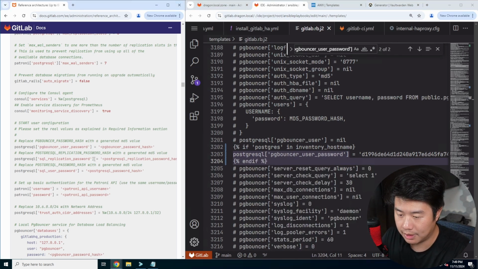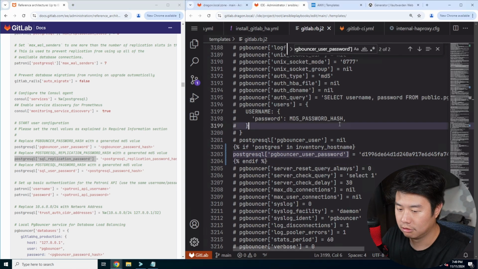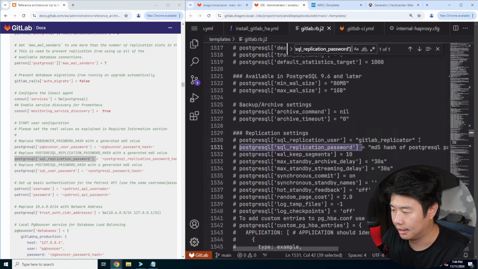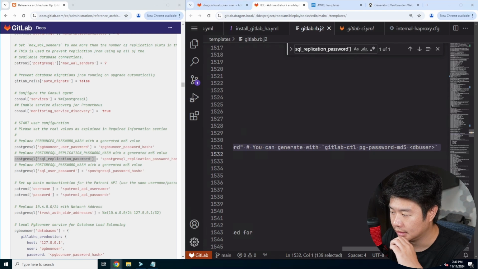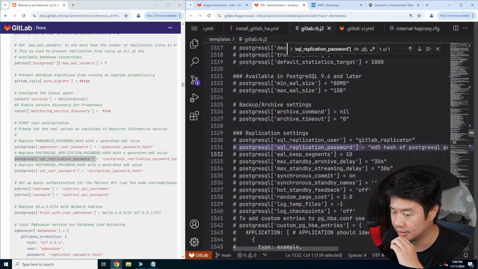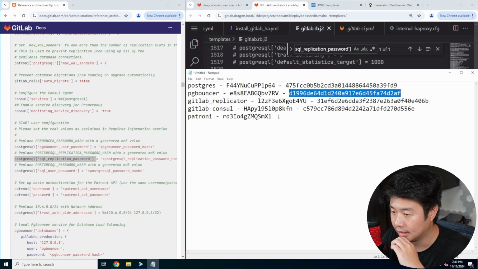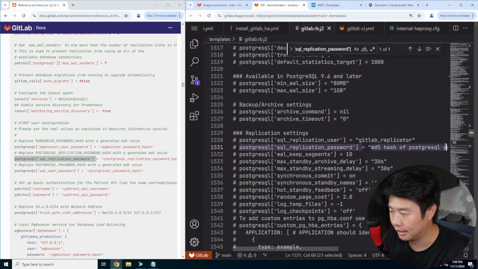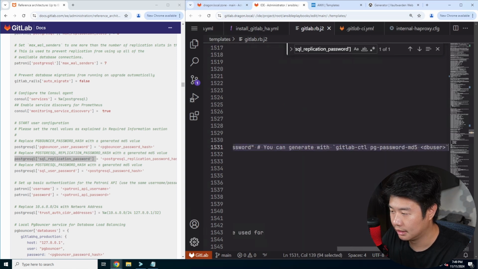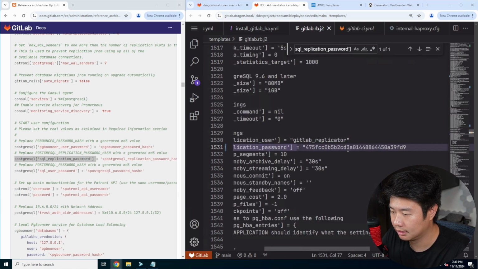Next thing is we want to set the SQL replication password. So MD5 hash of the Postgres password. So this is actually not the replicator. This is the Postgres password. So the top one. So you want actually this in here, and we'll want to do that.